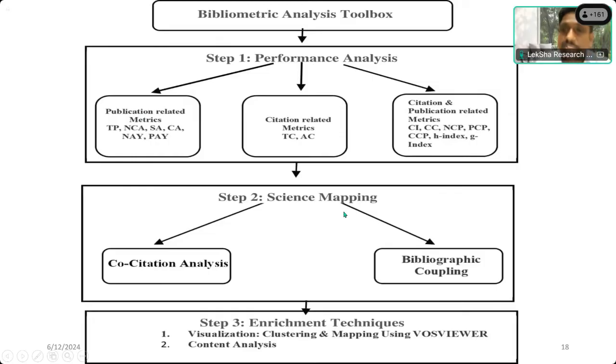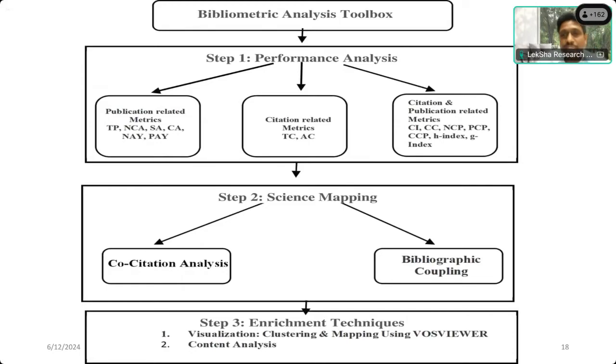After framing the research questions, after collecting the data, after choosing the technique, whether it is VOSViewer, whether it is CiteSpace, whether it is BiblioShiny, whichever software you want to use, and we have presented the PRISMA flow diagram, how we have done it. Now we have collected data, now we are going to analyze it. As a part of data analysis, there are 3 different activities one can perform. One is performance analysis. Second one is science mapping.